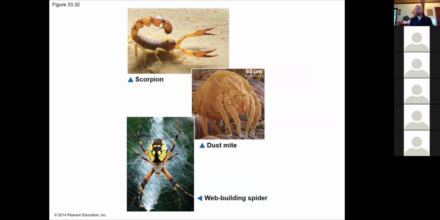Dust mites. We all have mites in our eyebrows right now. They're very, very small. So the key here is they're chelicerates, and you can see hanging off of this mite, these are the chelicera. I'll show you a better picture here in a second. But that's something that they all have in common, these feeding appendages.